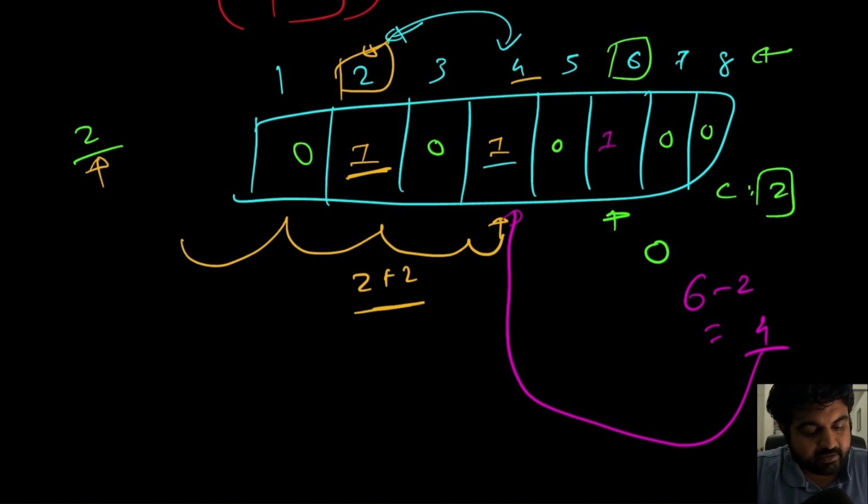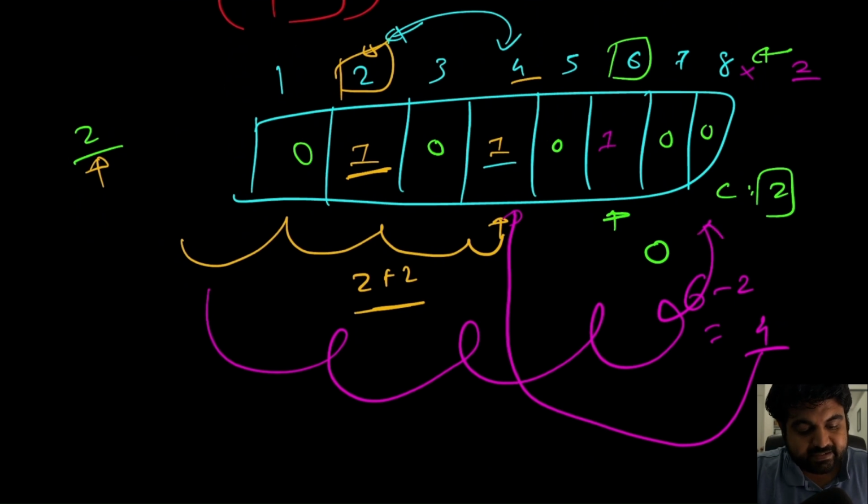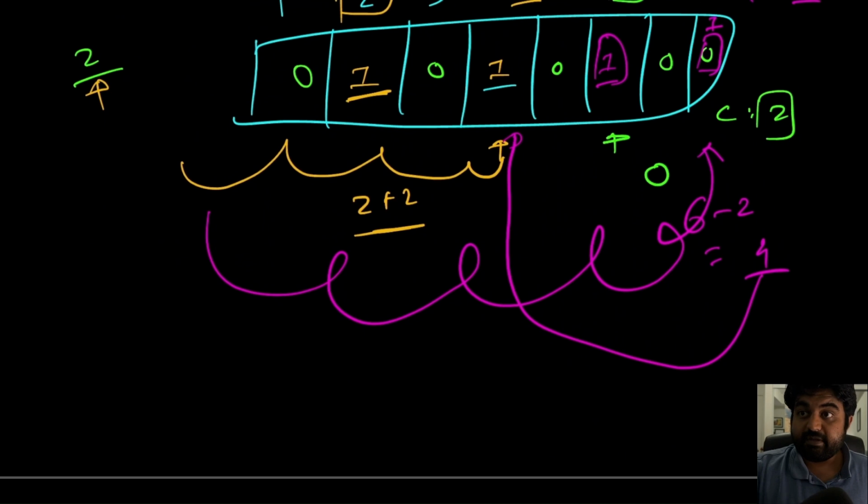Same way, currently I cannot generate value number 8, but I know I have a coin of size 2. So instead of doing all of these computations like this, I can simply check that 8 minus the value of the coin is going to be 6. I can generate 6 in one distinct way. I can generate 8 in 0 distinct ways. So why not just do 6 plus 8, the sum of these two values, and whatever the value is, that is going to be the new value for 8. And this becomes our dynamic programming solution to solving this problem.